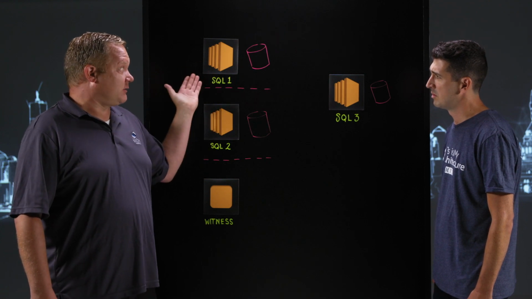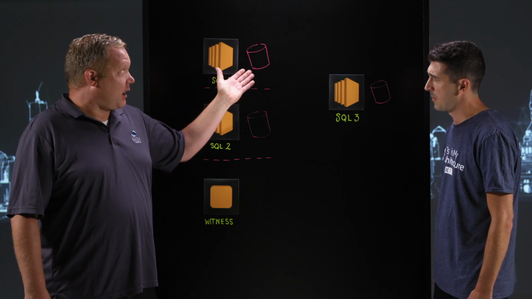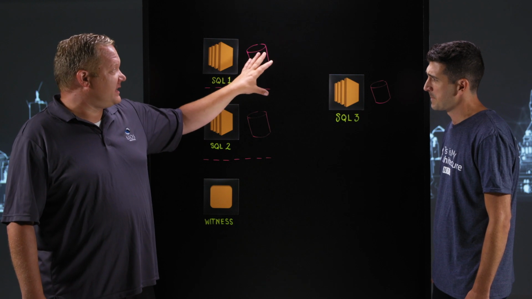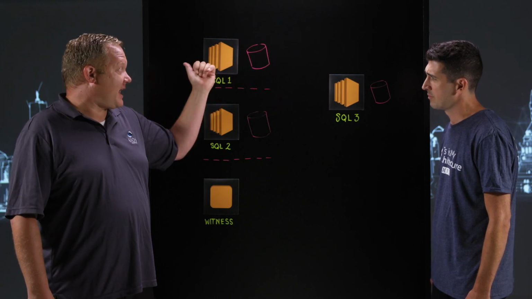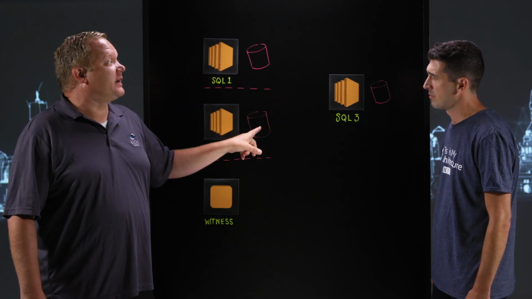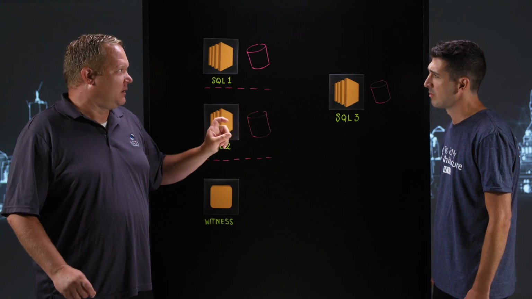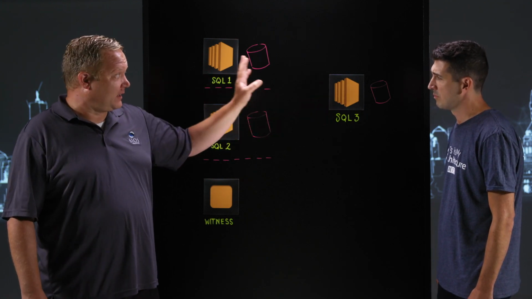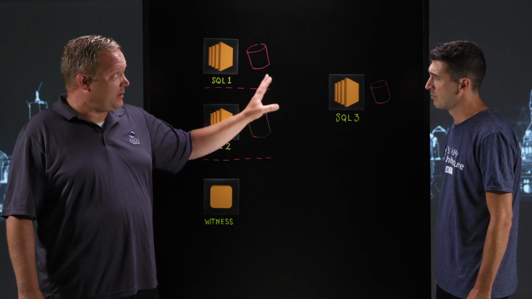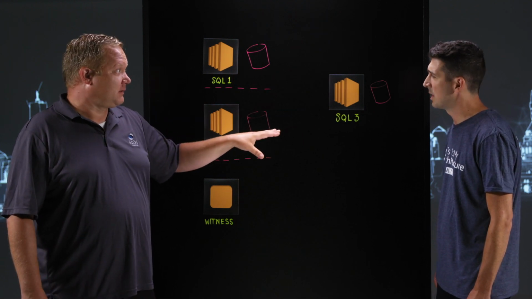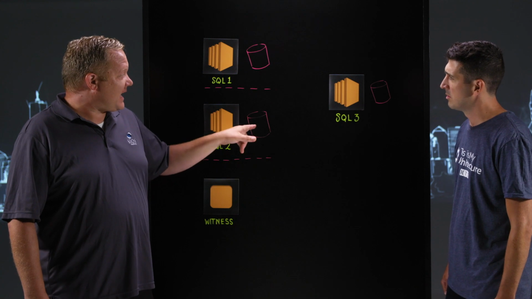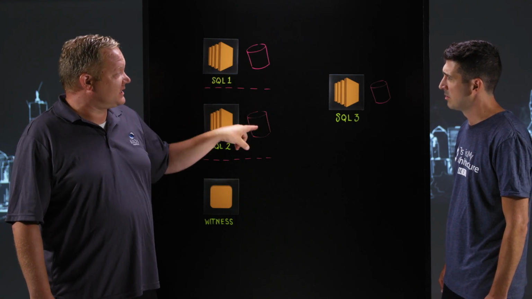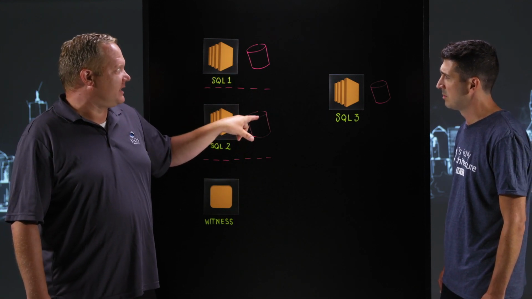So a write comes into SQL 1, of course the log to the database. Before it commits an ACK back, it makes sure it's written to its synchronous partner. Now, you could also have a third copy on-prem in a hybrid configuration, or maybe another region in AWS. Okay, right? Great. Just for a DR copy. But that ACK will not come back until the synchronous copy is committed and written.